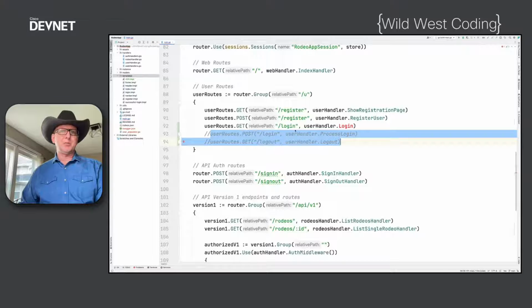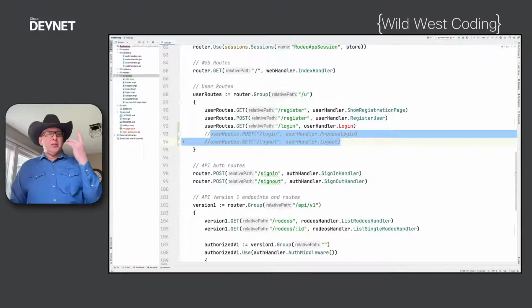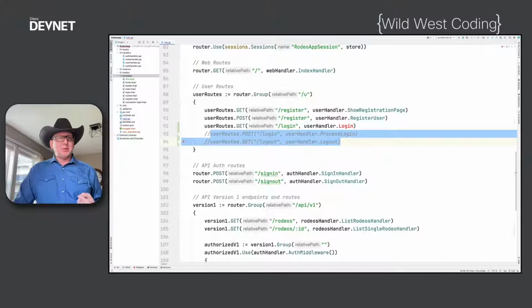And then we can work on this login route and run some tests and make sure that we're not getting hampered with errors there. Okay. So again, 3 new routes that we're going to work on today. One for displaying the login form, one for processing the login after submitting the login information, and then one for logging out of the Rodeo app.